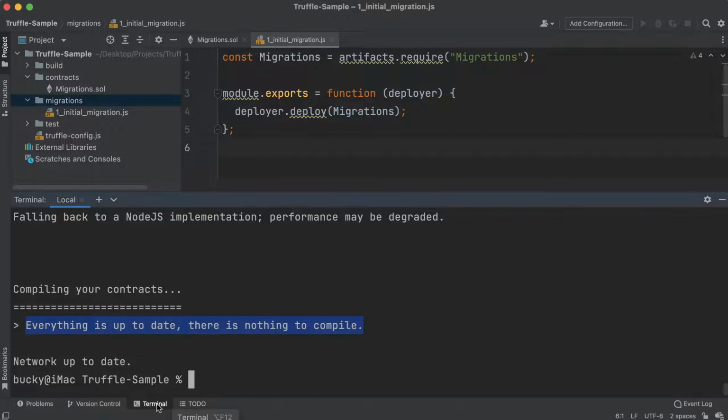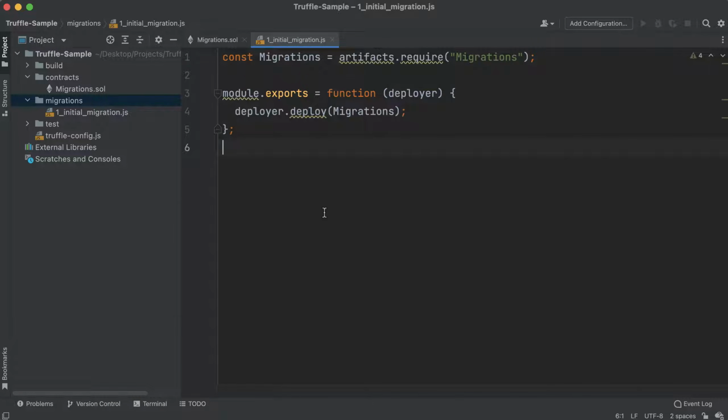So why is that? That's because whenever we run Truffle Migrate, what we are essentially instructing Truffle to do is we're basically saying, hey Truffle, push up any new updates from our project to the Ethereum network. And on that second instruction, it's going to say, okay, well, there are no changes that happened since I last deployed, so I really don't need to do anything. So that's the basics of it.